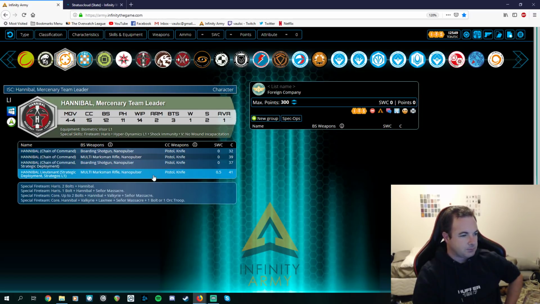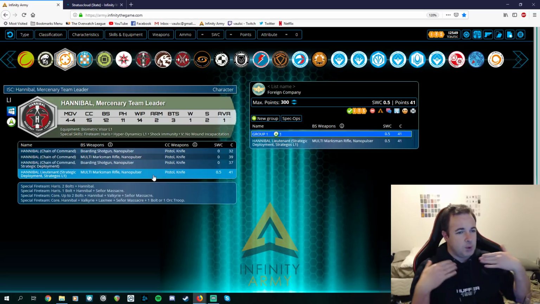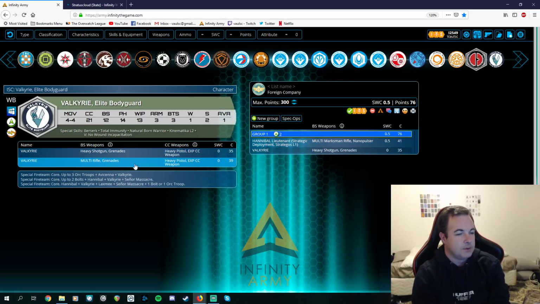The A team. So we want Hannibal in there, and we want to go straight for the lieutenant option with Strategos and strategic deployment. So he's going to allow our Pain Train link team to deploy further out, and because it's going to be an all-in mission for the A team kind of scenario, that's what we're going to want. So Hannibal plus Valkyrie, we'll go grab her. Valkyrie's pretty fun. I'm going to give her a heavy shotgun just because Hannibal's already got a multi-marksman rifle. Oh, hang on a second. That's a different gun than a multi-rifle. We'll come back to that.